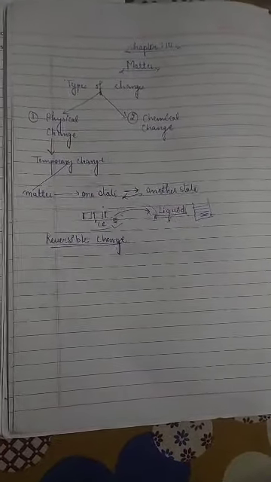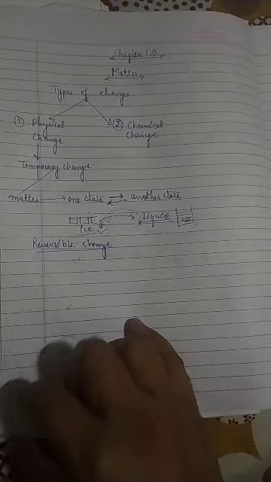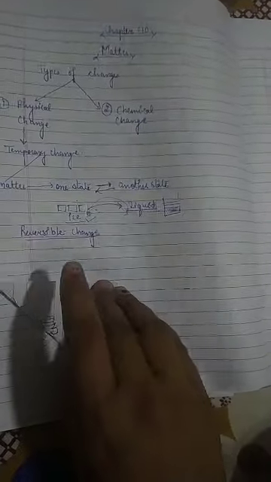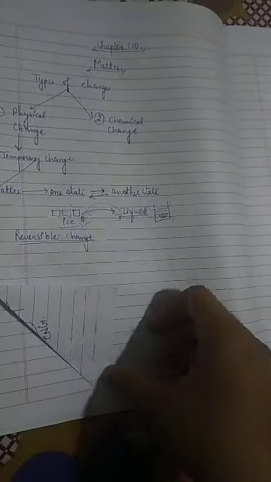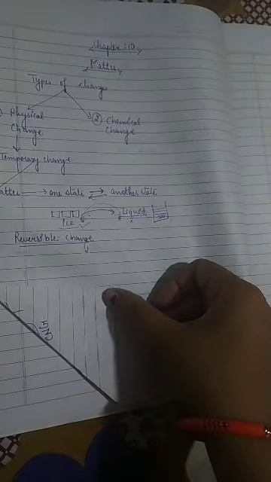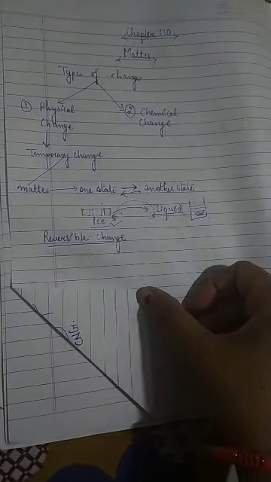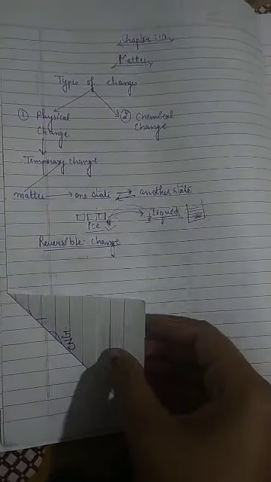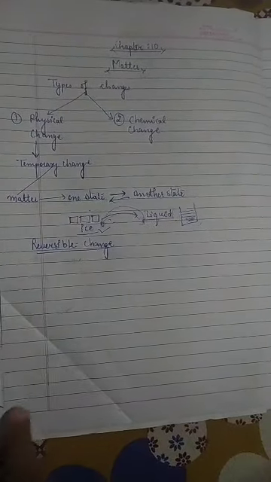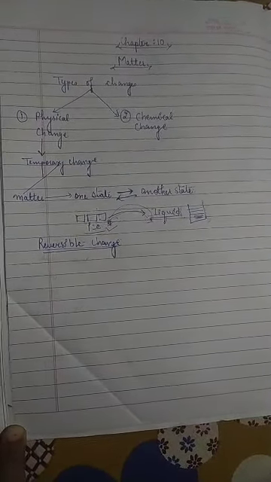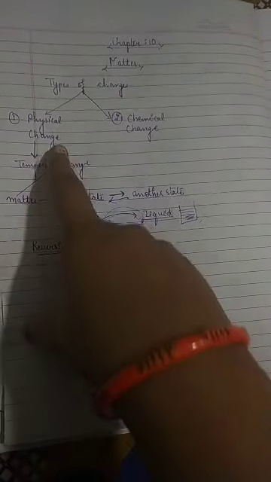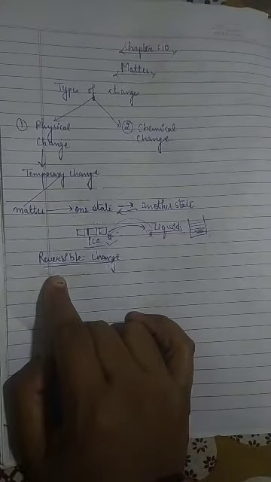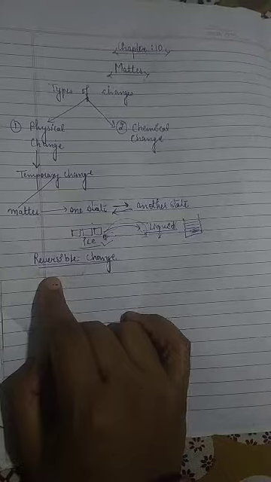Okay, let us take one more live example of it. This is a piece of paper, right? If I fold it, it means the shape gets changed. इसकी shape change हो गई है. Now it is in the triangle form. This is a type of physical change. How? This is a temporary change, and this is also a reversible change, because I can again unfold it. ये फिर से initial stage पर आ गया है. Again जैसे ये पहले था वैसे ही हो गया है. So such type of change is known as the physical change, temporary change, or the reversible change. Clear?